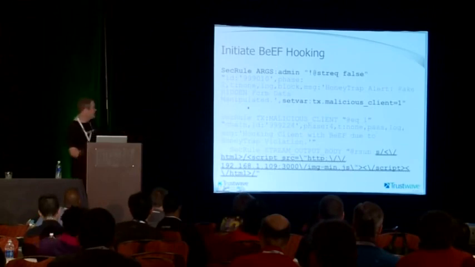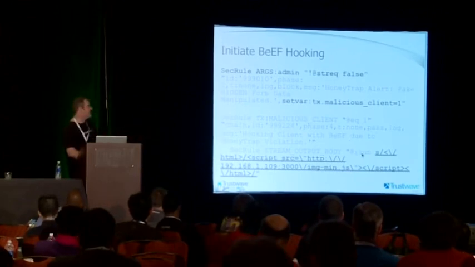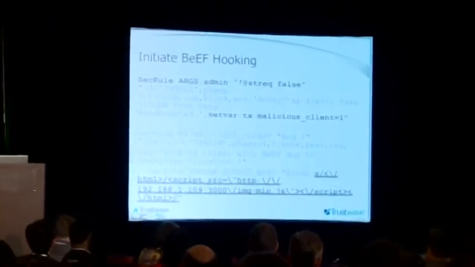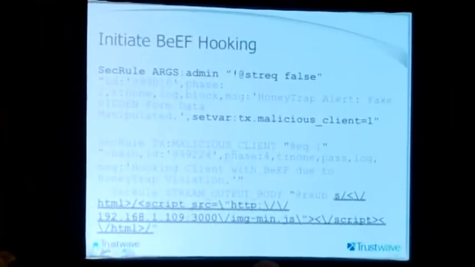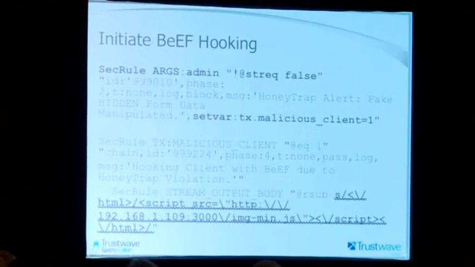So some other cool features here. We're doing rsub again. In this case, we're taking the closing HTML tag, and then we're hooking it. So it's basically at the bottom of the page. We're just adding in some JavaScript there. It's going to go to the BeEF interface, grab that hook.